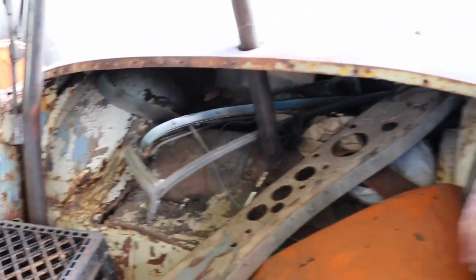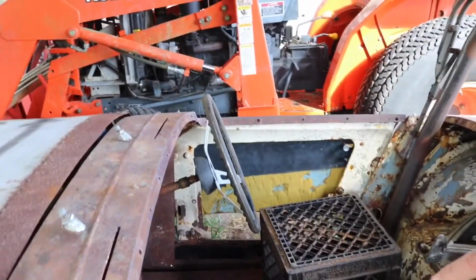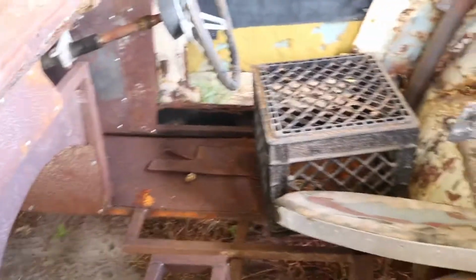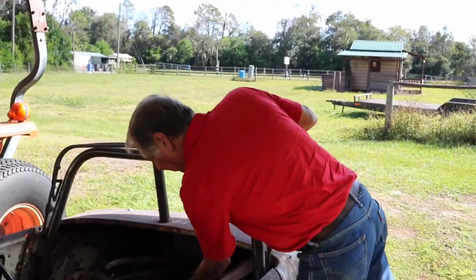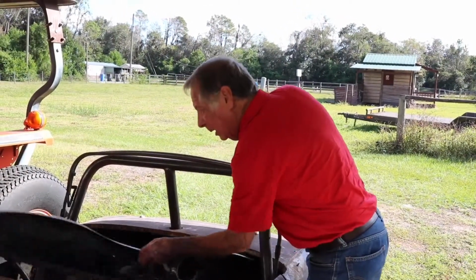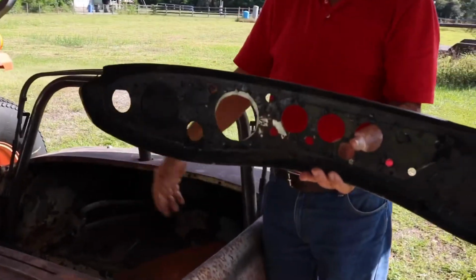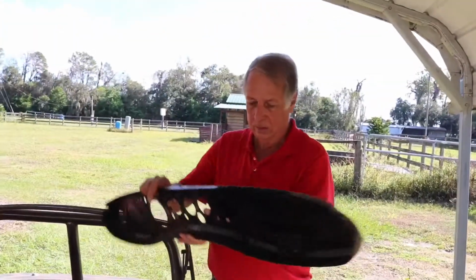But the car came with a door, because the one on the right side was rotted out and they cut it off. And the car, you can see inside, he had done a lot of work for the Pedal motor and changed the frame in the front. It's completely different, and we're going to build another frame for it. But I got the dash with it. And this is the dash. As you can see, it's right-hand drive, which I will change over. I can't see me driving over there, so I'll fix that.